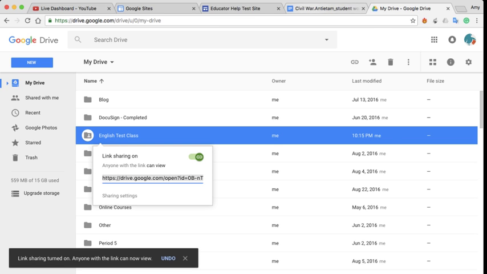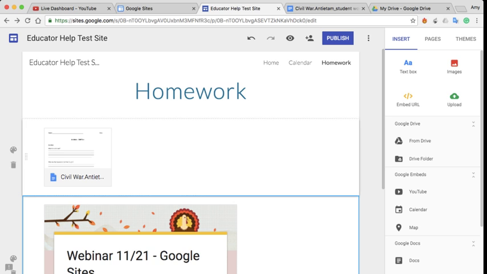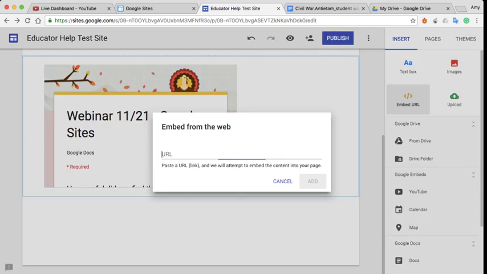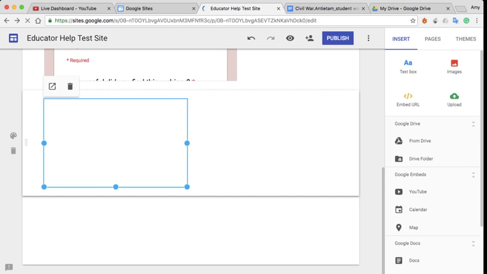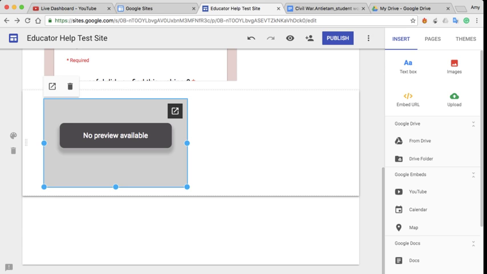I get this link, and I go back, and I want to embed the URL. The drive will actually be there.